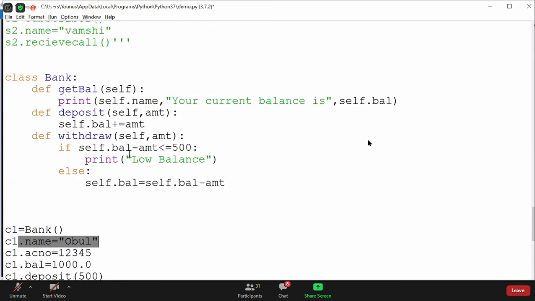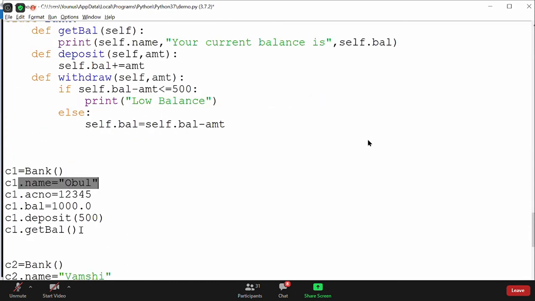We learned the deposit method and the withdraw method. The good thing about these methods is that they take one parameter, but you define two parameters, one extra always, because the first argument is going to contain the address of the current object.